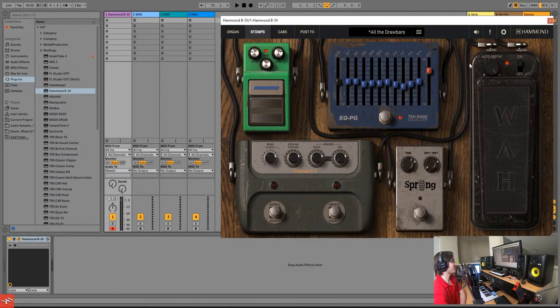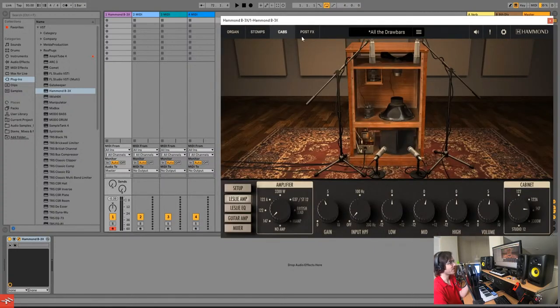If you didn't see him perform with a very popular band, I'll leave you guys to look it up because I know you're going to want to see what he used Hammond B-3X with live, and it's going to blow your mind, so check that out. If you haven't heard the news already, it's pretty awesome. I'm sure some of you guys are throwing it in the chat right now. Sorry, I got a little bit of lag here.